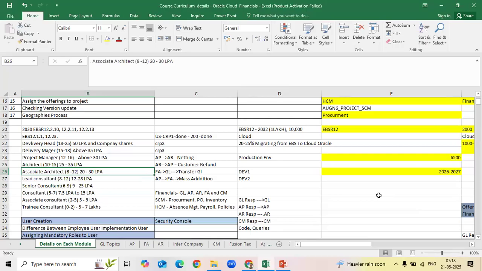The expectation will be high. And in case any company is trying to reduce the employees, first the highest paid people will be removed from the organization. In case they want to shut down the company, or they want to reduce the employees, or the projects are not available, at that time we may see this kind of challenges.